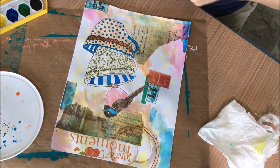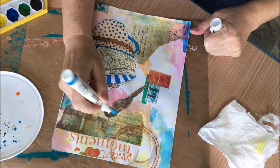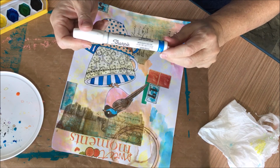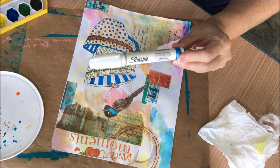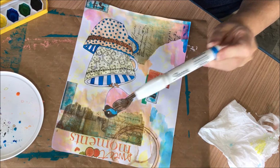Make a little white dot for the eye here. You can get these just about anywhere too. It's a white paint pen Sharpie. These are really handy to have too. You can mix them with these watercolors and get some really pretty effects also.